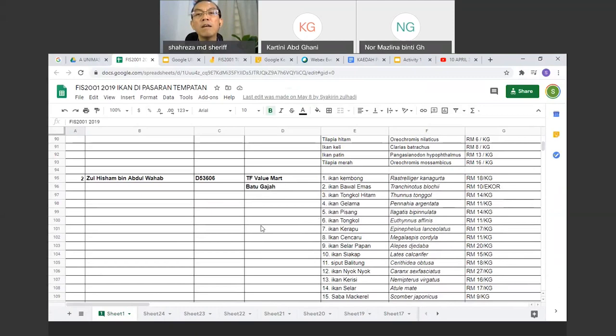After that, we will ask them to do a reflection. What can they find out regarding the fisheries resources? I'm sorry, I'm talking a lot about fish because, as you know, I'm a fisheries lecturer. But at least what I'm trying to highlight here is the learning process in which the students have the chance to collaborate, analyze and solve problems.